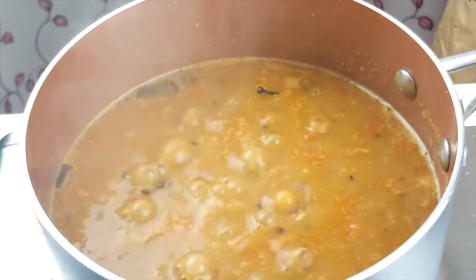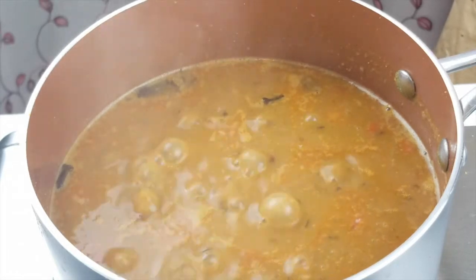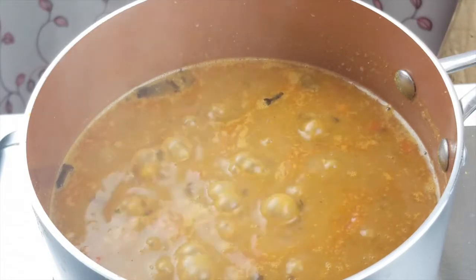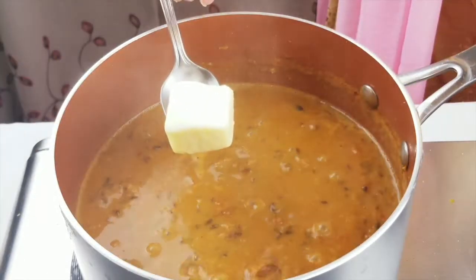You will need to add half a cup of water whenever the dal thickens. We used 1 to 1.5 cups of water as we cooked the dal makhani. Dal is cooked well. Nice aroma is coming.